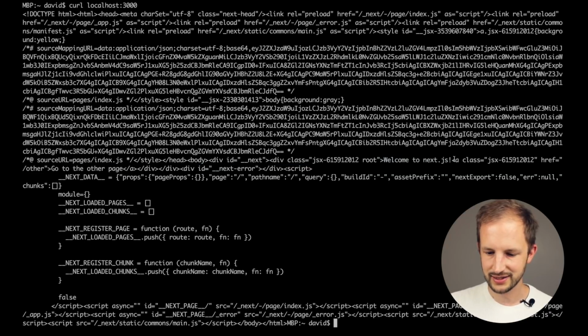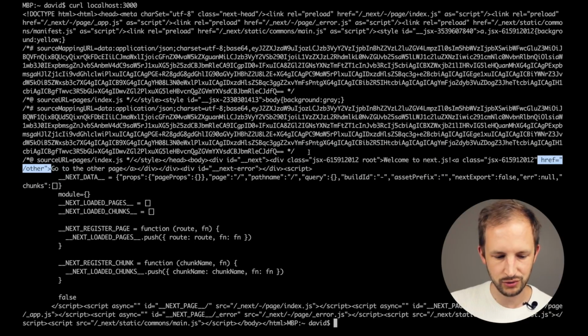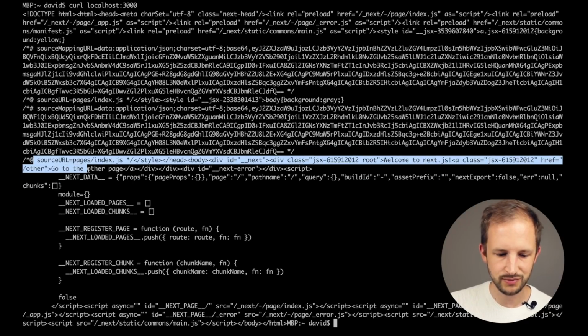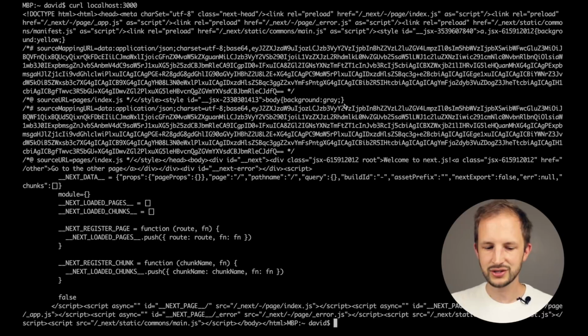Welcome to Next.js. It has an A tag. It has its href, so it can be followed by Google and other search robots. So it will just be indexed like any other, and it has all the CSS here. So it's magical. It just works now, and you don't have to think about anything.